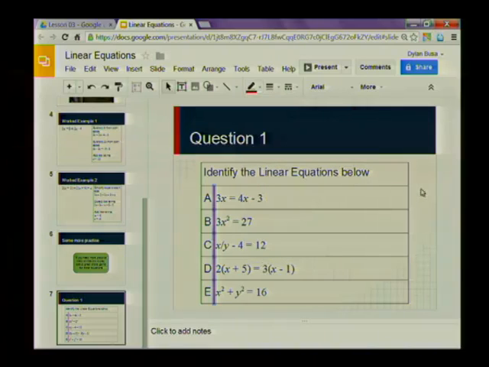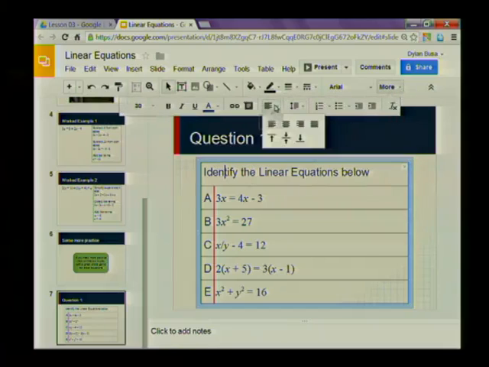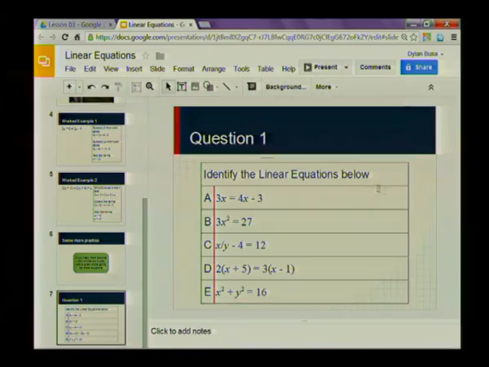Let me just show you what that's done to my table. Can you see that it's highlighted the difference between these two cells? Option A is 3x is equal to 4x minus 3. Option B, etc. Option C. And it just makes the table a little bit easier to read. Perhaps the last thing to do here is just to make this text align in the center of this cell. Oops, that one over there. Make it in the middle. And I think that our question is ready for prime time.